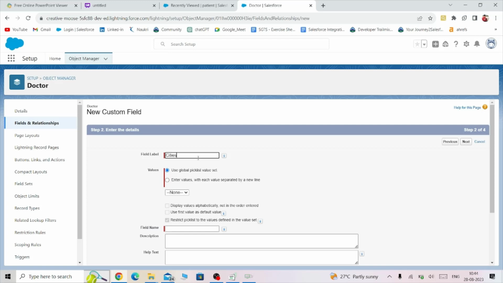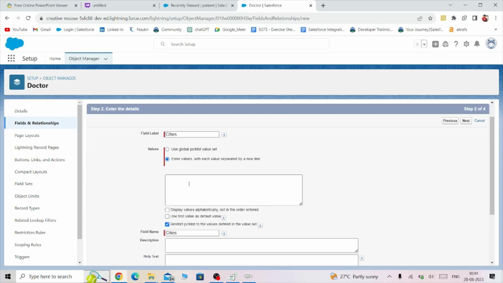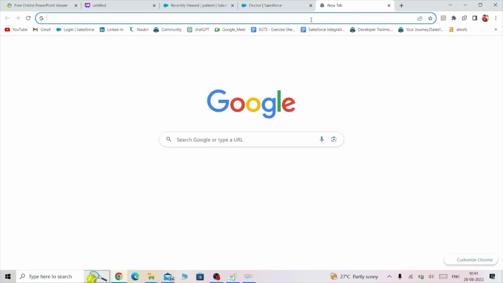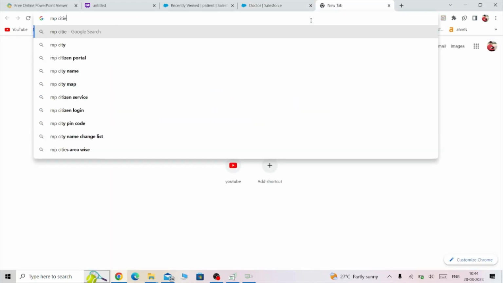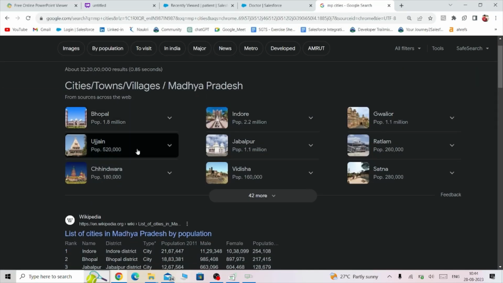Cities. For UP, we are going to add the cities Azamgarh and Lucknow. For MP, Indore, and any other city under MP, I don't know, let me Google the city names. MP cities: Bhopal, Ujjain.